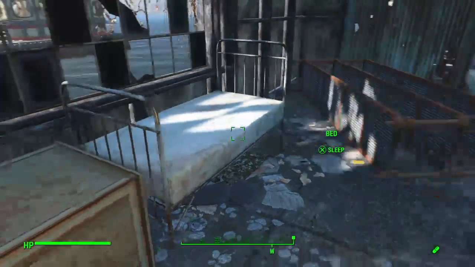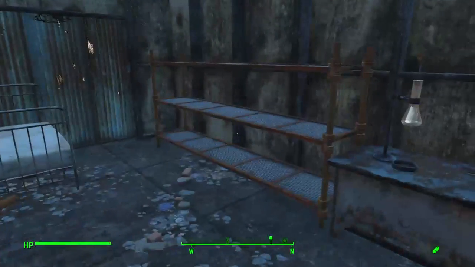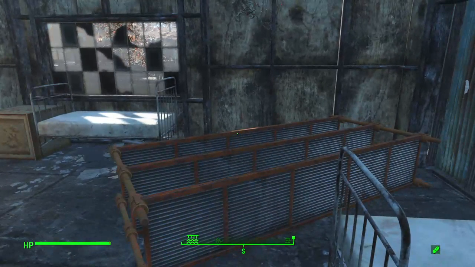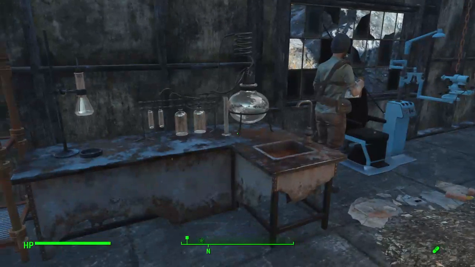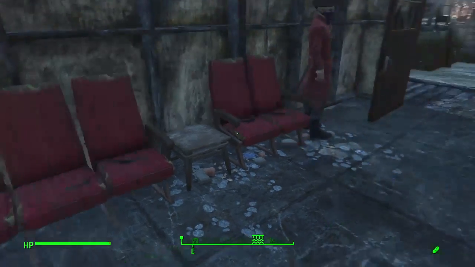But there's some hospital beds, and also I can't scrap that or move it, which I would if I could, but I can't. So I would probably have another 1 or 2 hospital beds in here if I could. There's the chem table. And the little waiting room made out of airplane seats.